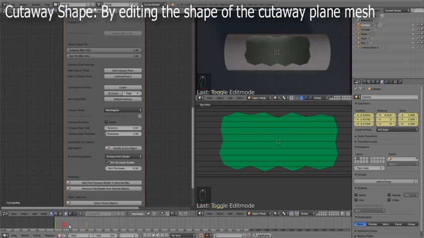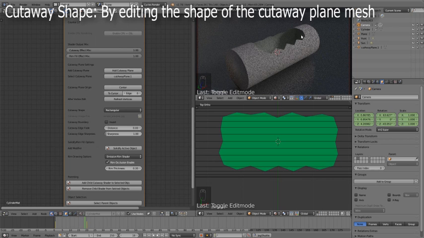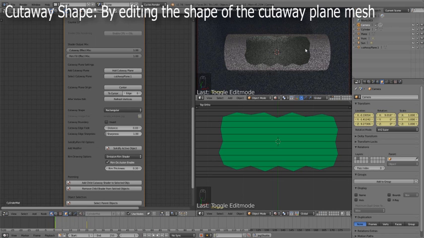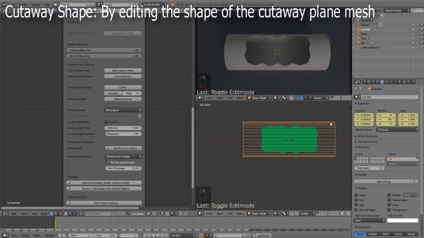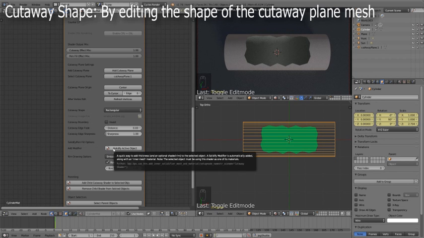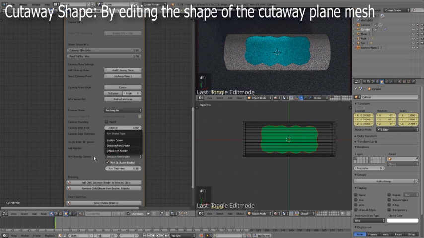If I move the camera around a little bit and have a look at it on this edge, you can see that it truly is cut away, a bit like an eggshell in this case. Now it's a little bit hard to see. These cutaway effects often look best if there's a rim shader. So what we're going to do, as we did in the last section, is to select the object that we're cutting away, that's the cylinder, and let's go Solidify active object, which we'll do now, and then choose from this setting here.